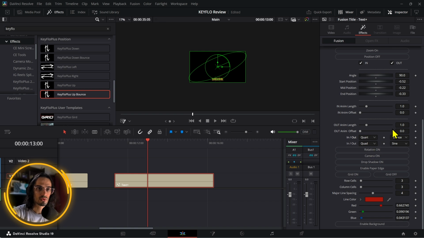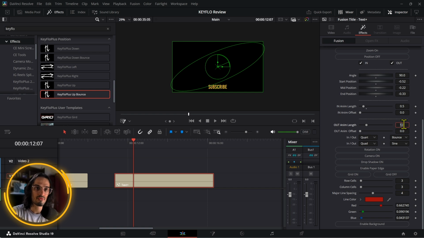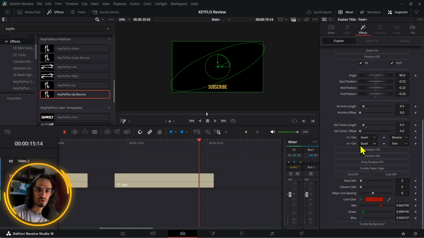Another cool thing that you can do here is adjust the timing of it with seconds. So right here, 1 means 1 second, not 1 frame. So if you want this to last maybe half a second, you just do 0.5 and it will last half a second for the intro animation. So it will be really fast. Same thing here for the outro. You have that, but then we don't have the bounciness in the outro, because this one is the first part of the outro.